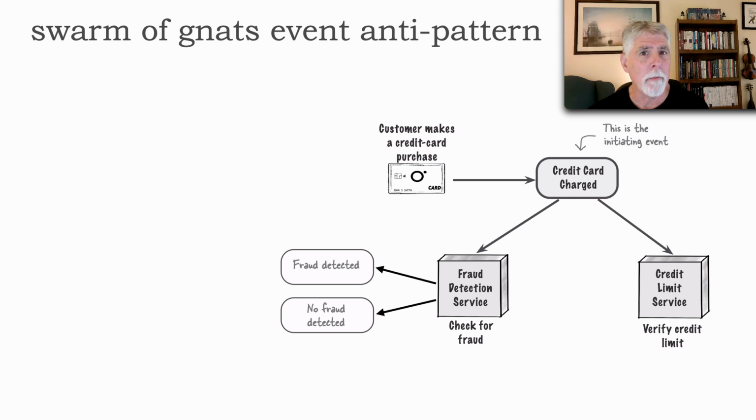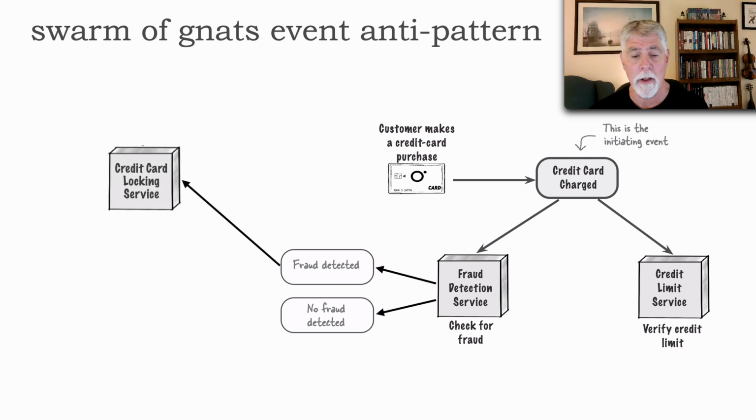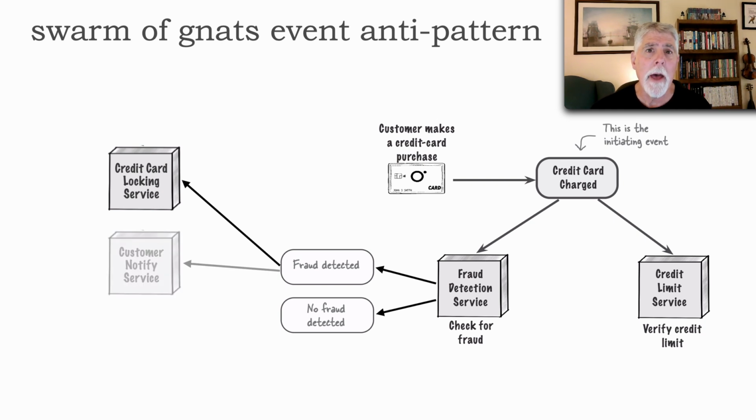Now, it turns out that we have a couple of services interested if fraud was detected. First of all, there's a credit card locking service that, if fraud was detected, will lock your credit card from any further charges. And also a customer notification service that notifies you through email or text that it looks like you might have a fraudulent charge to take a look at.